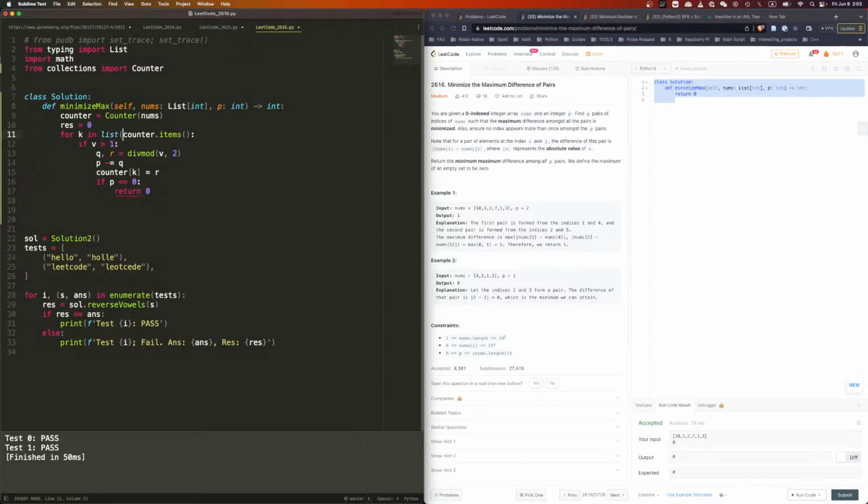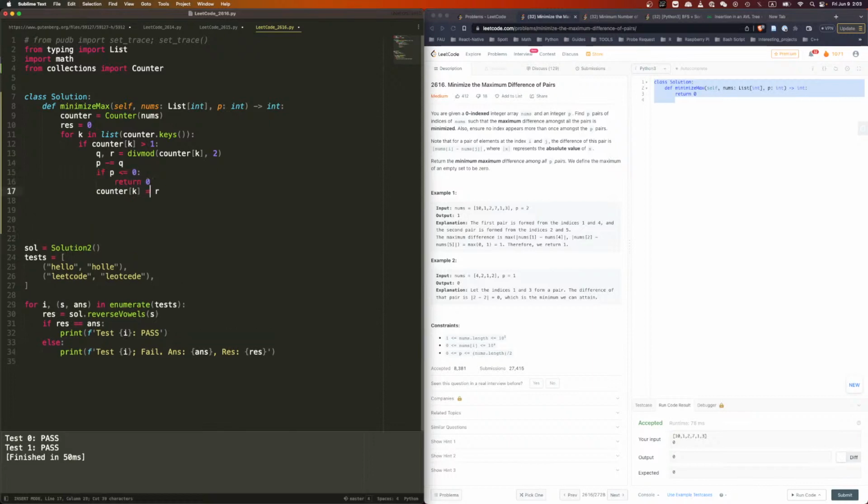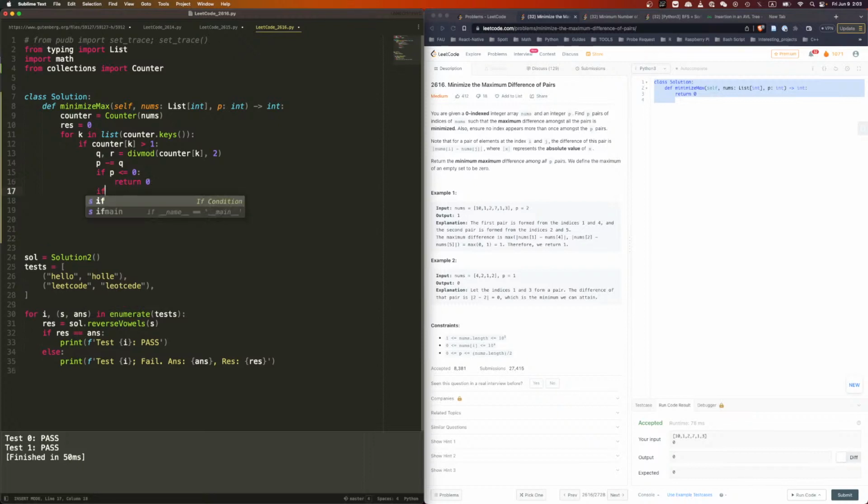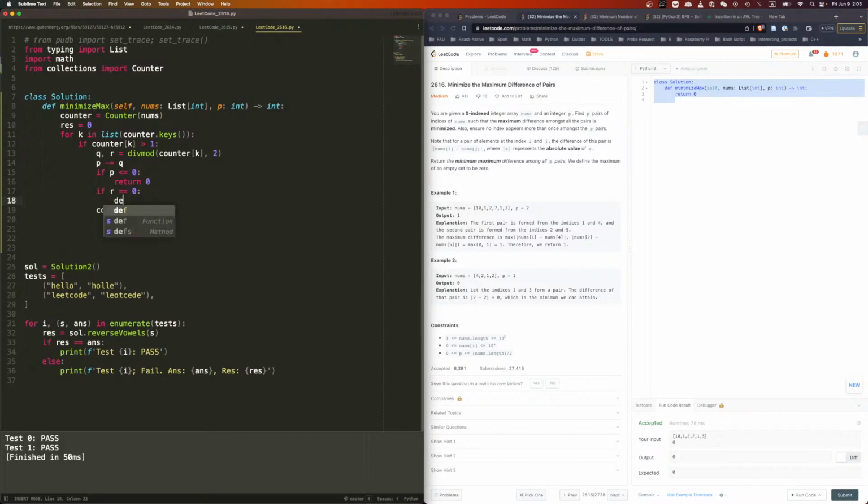List counters.keys. That's why I like to do it that way. And v is just going to be counter k, right? And then it's going to be counter k. We just do this minus this. And we can actually do this first. If not, then we say counter k equal to, we don't even need to do this. We have to say if r is equal to 0, because I removed everything, then we say del counter k. We remove this.